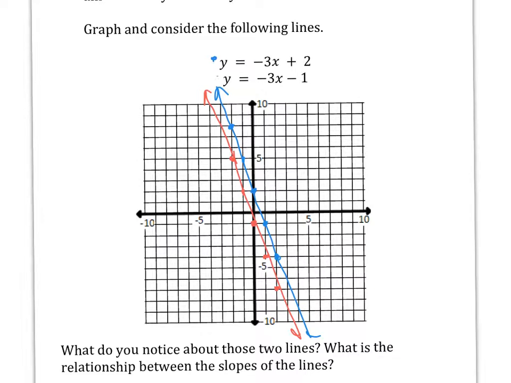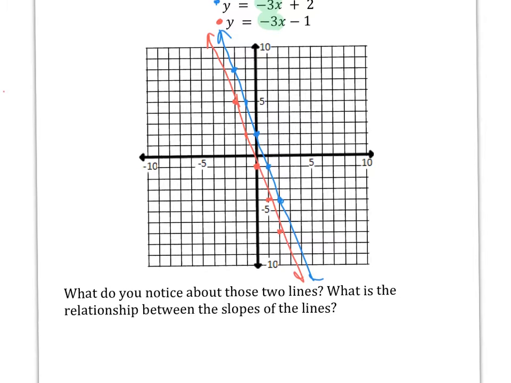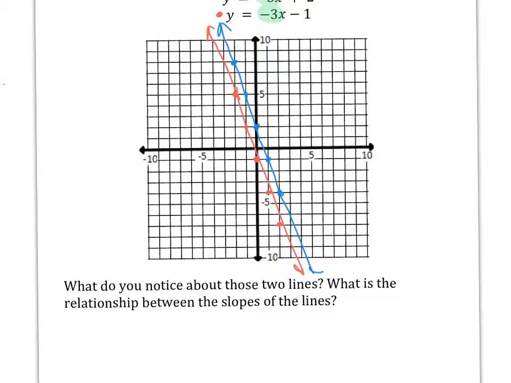So those two lines are parallel, and again, we can figure out here that they're parallel too by the slopes, right? The number that's in front of x, and it's both a negative 3, so with different y-intercepts, those two lines are never going to cross, and they're parallel. So what do you notice about those two lines? Well, they have the same slope, they look very similar, but one just has a different y-intercept.